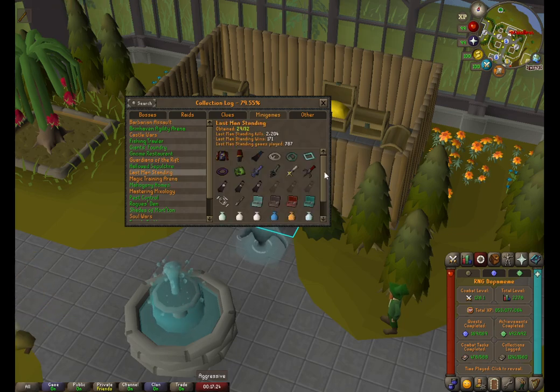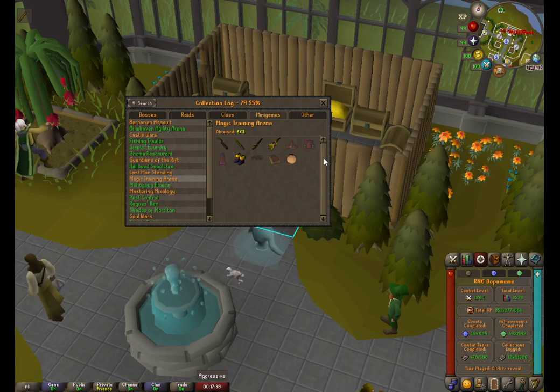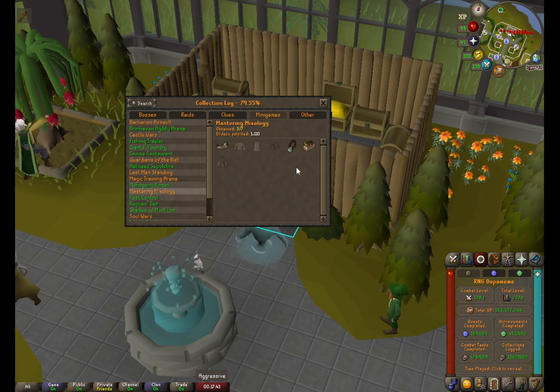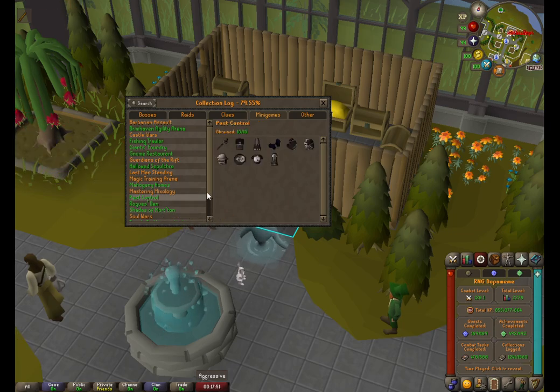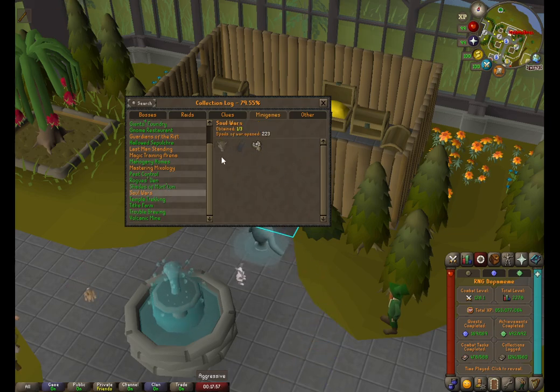Last Man Standing I've got a good chunk of. I am just working on the cape, so I would need 1,000 wins. I'm at 171. MTA, I'm missing Infinity and the Master Book. I haven't been there since they made those quality of life improvements to it. Mahogany Homes is done. Mixology I'm working on. Need the barrel and the Cosmetic Alchemist pieces. Pest Control is done. Rogue's Den is done. Mort'ton is done. Soul Wars I haven't been working on it in a while, but I will be going for the pet, and then the cape is guaranteed.